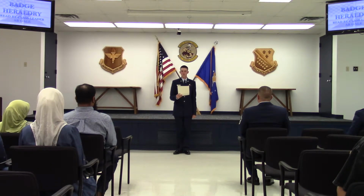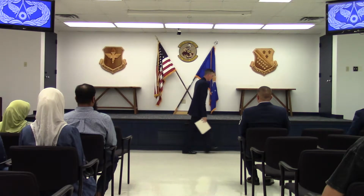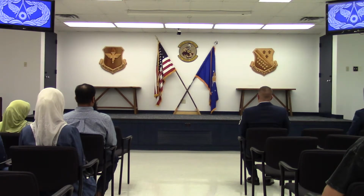The compass is a precision tool historically used by all engineers in designing and constructing facilities and equipment. The gear and the compass together symbolize all the diverse specialties within the Air Force civil engineers. Finally, the wings help to portray the fundamental linkage between engineering components and that the built environment provided by the Air Force civil engineers is the foundation supporting the Air Force missions and people. Thank you, Airman Basic Gale.